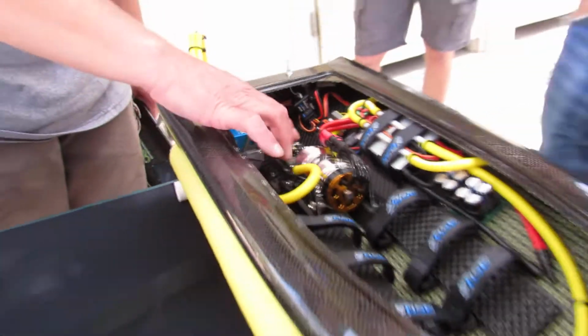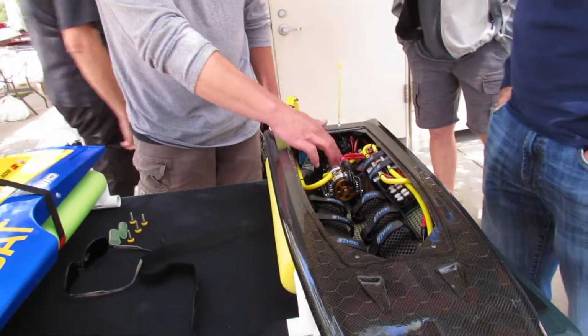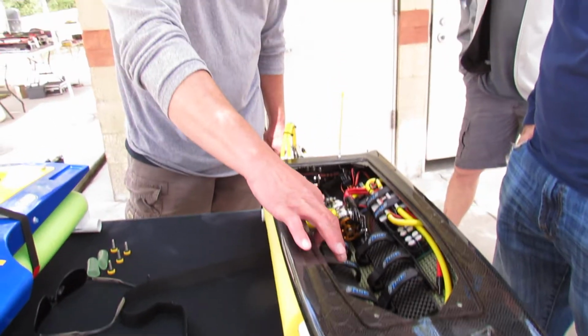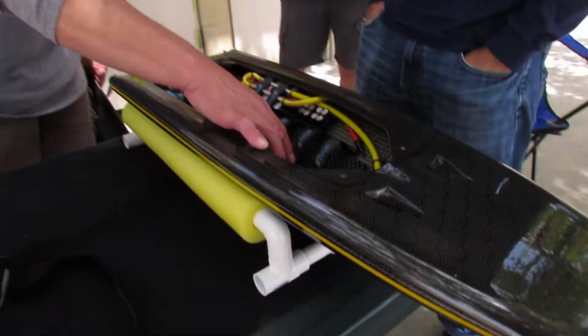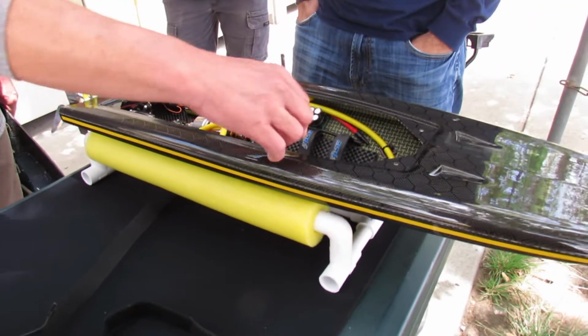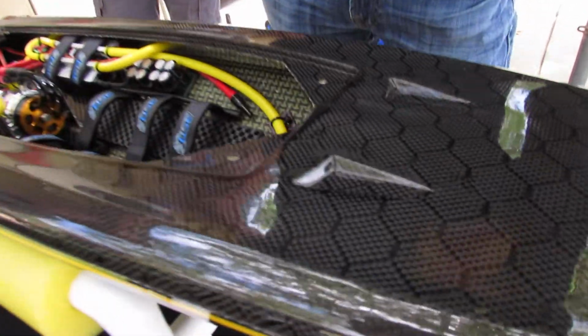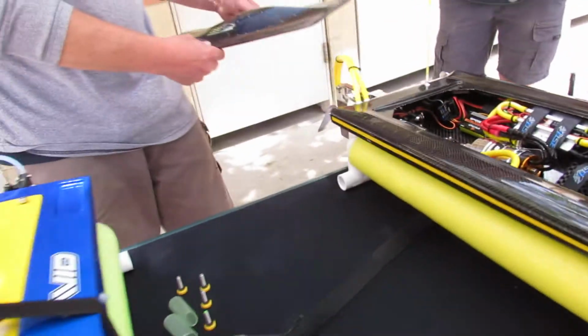Added these plates on the bottom. It's half mil thick to reduce any flex. And then I had to make some more sub plates for the trays to make sure that the tray sat on something instead of the trays just sitting on the bottom of the hull. Added little blind nuts in each corner here. That was the real trick, was getting all the holes drilled.